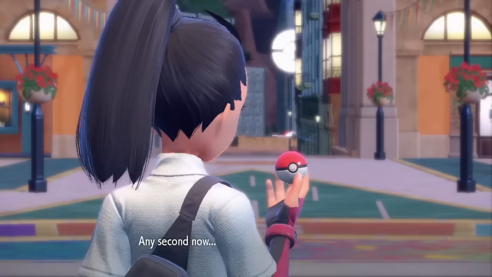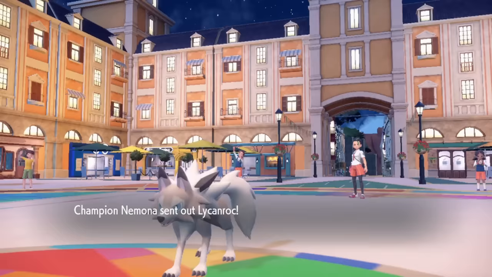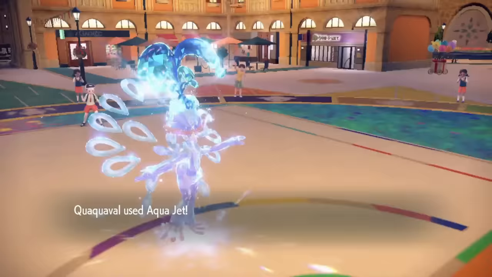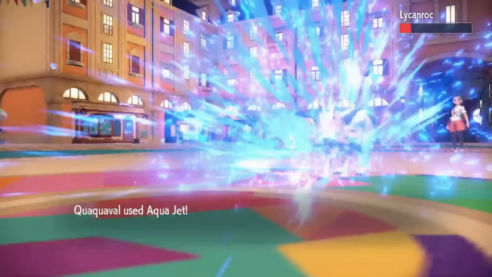Now that we are champions, we can face off against our rival at her full power, and honestly, since we are pretty underleveled, this battle was pretty tough. She leads with Lycanroc as we lead with Quaxwell, and I try to use a Muscle Band boosted Aqua Jet with Terastallization to one-shot it, but it lives in the red and sets up Stealth Rock.